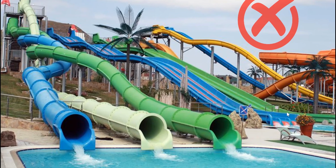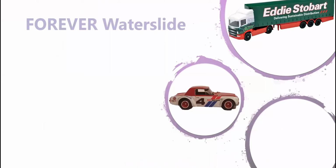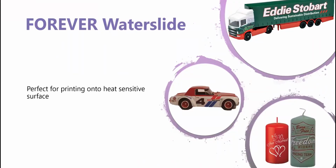So it would be good if we got this down into the warehouse, but the Waterslide paper is a little bit different to this. What the Waterslide paper is going to do is allow you to transfer or print onto those heat sensitive surfaces. So there's a whole range of products that you can print onto, such as toy cars, toy models, and things like candles, which obviously you can't put in the heat press, otherwise it's going to turn into a puddle of wax. So using the Waterslide paper will allow you to go into all these heat sensitive products, things that were going to melt in the heat press. That's what I mean when I say heat sensitive.